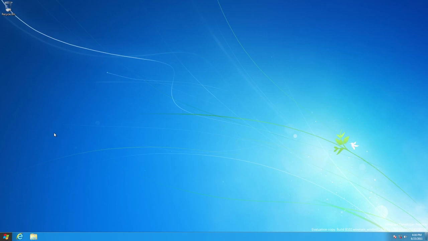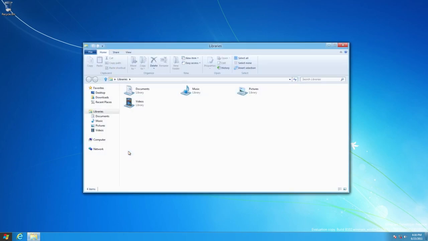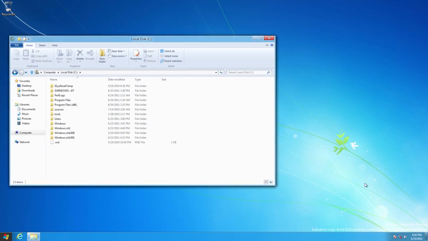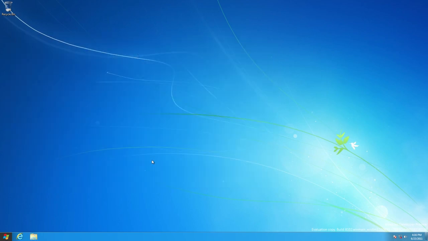So, yeah, this is Windows 8 build 8102, which came with pre-installed applications where developers can try it out. And this isn't an internal build. We don't have the unauthorized use disclaimer. So, yeah, that wraps it up for build 8102. And last but not least, we're going to be taking a look at build 8250, which is the consumer preview version of Windows 8. So let's take a look at that now.